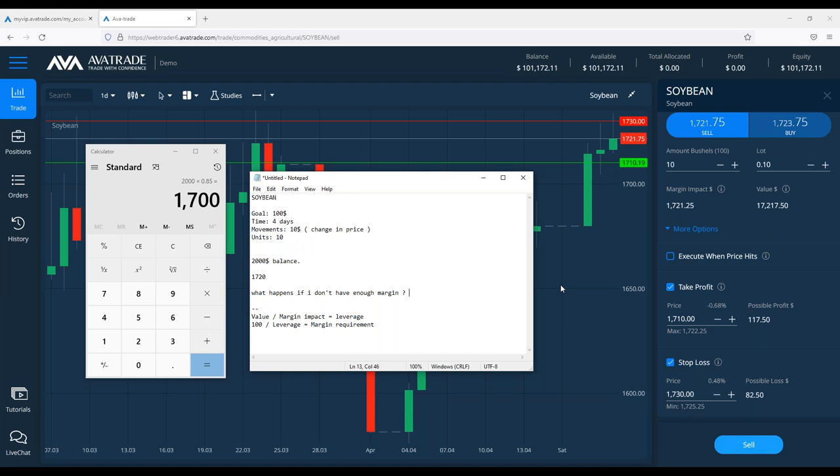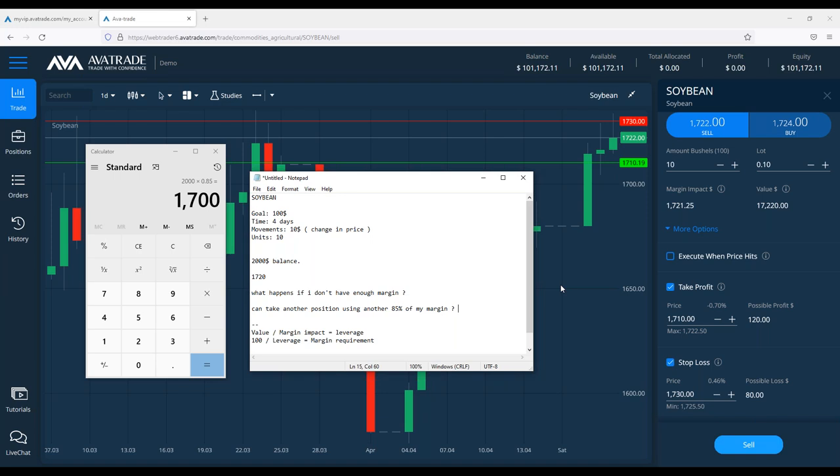Major risk. Okay, but suppose I took this one position and occupied 85% of my margin. Can I take another position using another 85% of my margin? Exactly, which makes me vulnerable. And if I'm vulnerable, I can lose, and I don't have any grip on what's happening with my positions.